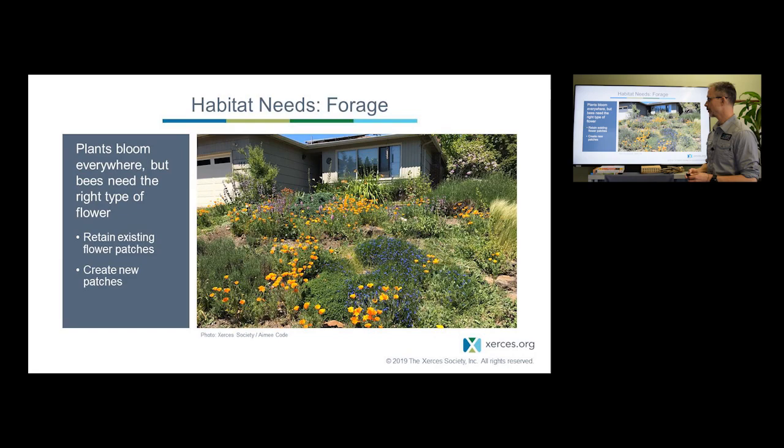But basically, if you're trying to enter into this, you could think about what flower patches do I already have? Something that I tell a lot of people to do as an initial start into, say, pollinator conservation is just when you're walking the neighborhood, walking the dog, or going for a run, when things come into flower, look to see what's blooming and what's attracting insects like bees and butterflies and whatnot.